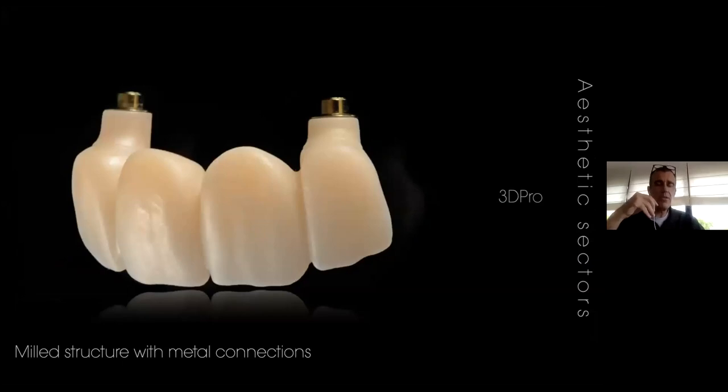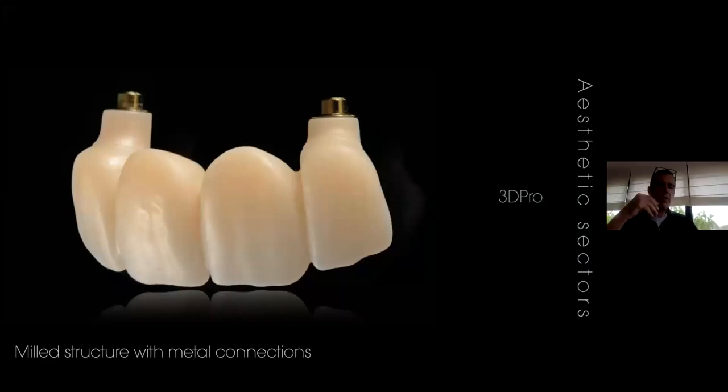This is HT. No, sorry, this is 3D Pro. I commonly use a lot of 3D Pro in my lab, in the anterior sector like this. Sometimes when the texture is not so good, like this, so flat for any reason, because we don't have photos or I don't know why, we can make the texture with the 3D glaze. I'm going to show you.